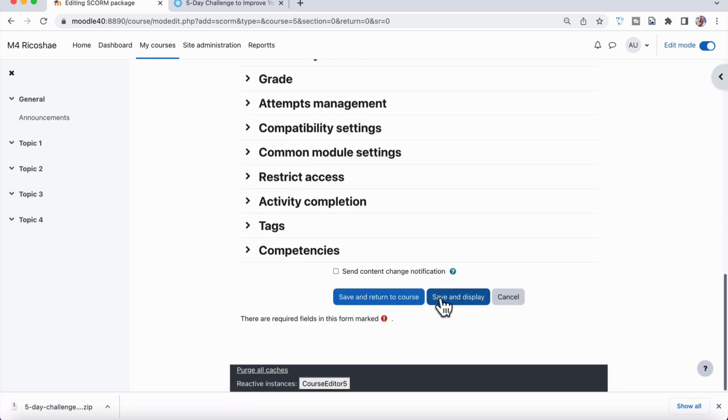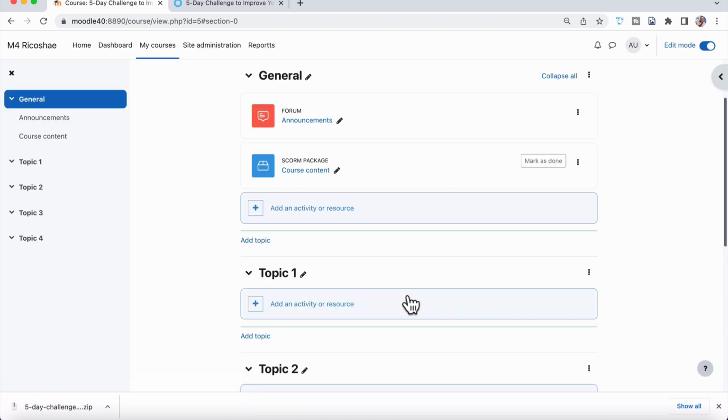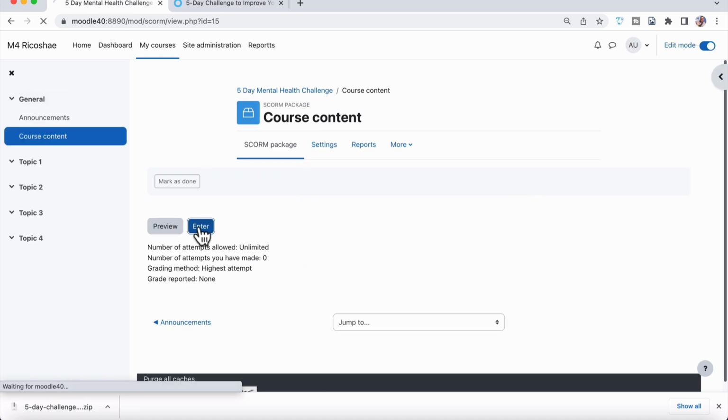And we're going to go to save and return to course, so you can see what this looks like when it imports the SCORM package. So what happens in the background is it grabs that zip file, it unpackages the zip file and puts all of the navigation in and all the content in and gets it ready for you to view or for a student to view. So you can see here we've got our SCORM package. We click on course content. A little bit annoying how it does it. You'll see that it goes to a module called SCORM package that then says, do you want to enter? So we can click on enter.